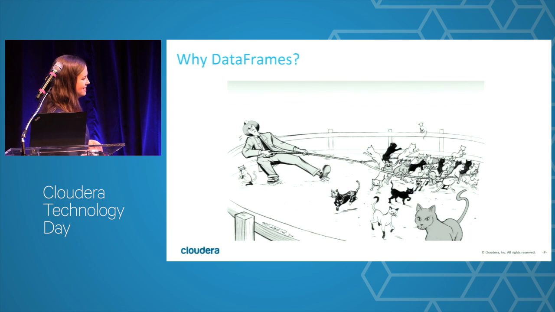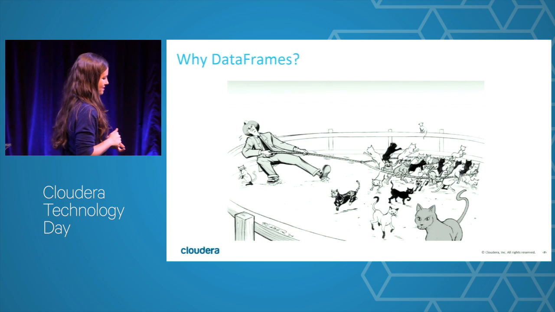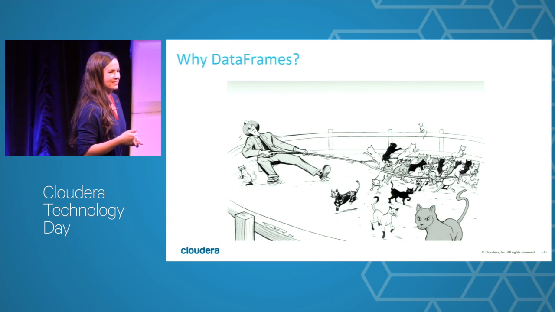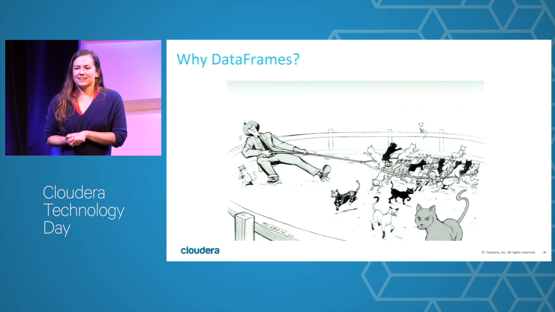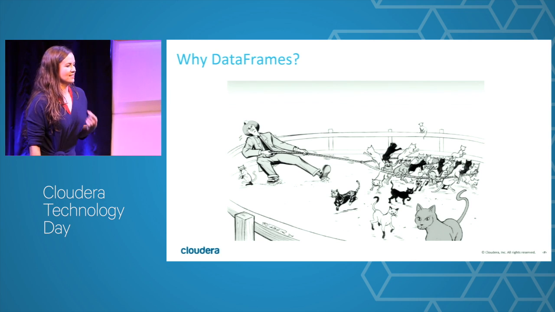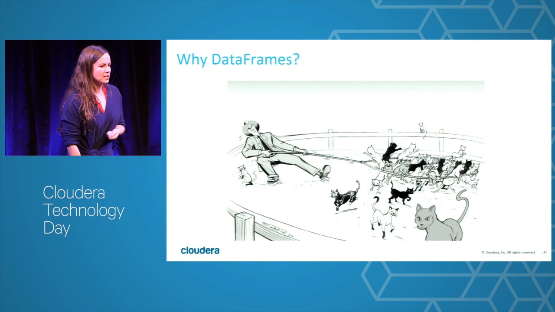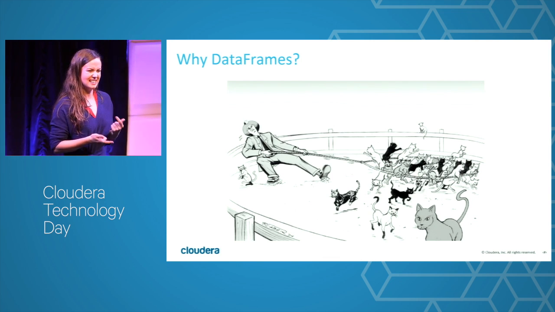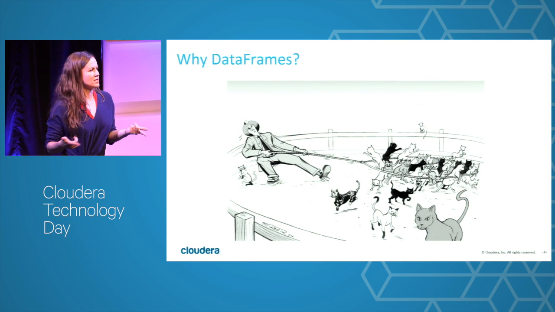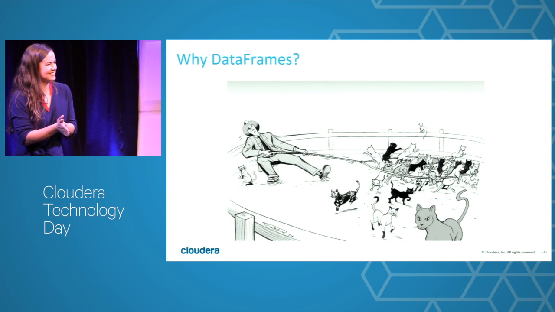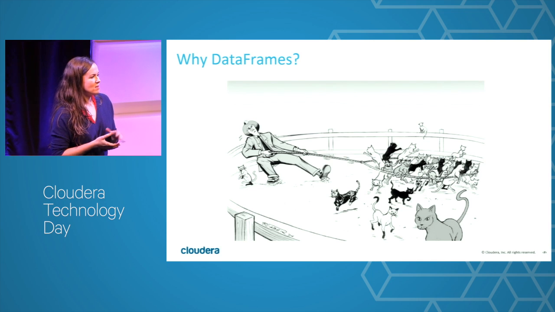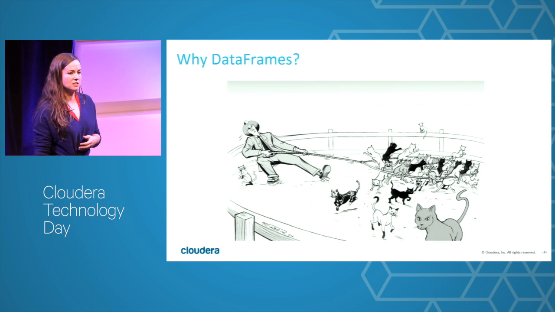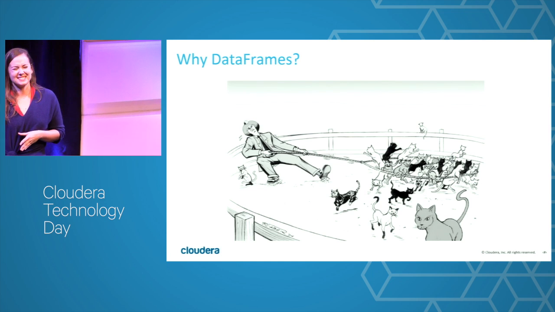So why are we using data frames all of a sudden? The short answer is that the Spark model for RDDs, and what can be contained in an RDD, which is anything, is very flexible, which is wonderful. But it also gives you enough rope to hang yourself with. I've definitely done this before, where for every object inside of my RDD there might be nested objects inside of it. I run my Spark job, and I'm like, yeah, Spark is so fast, this is going to be great. And then it's really slow. The reason for this is that the memory overhead of creating all these objects and handling garbage collection can really put a lot of pressure on the system and slow it down.